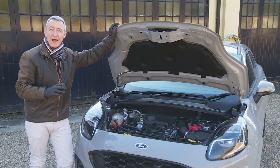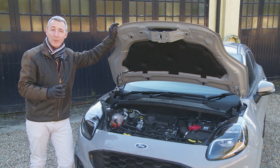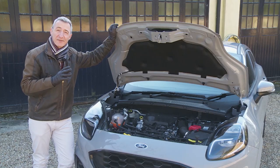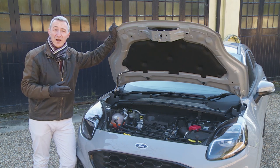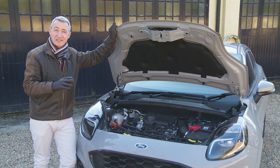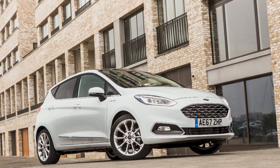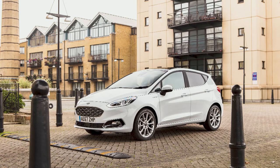Doing without the mild hybrid gadgetry only saves you an insignificant £300, which you'd gain back in reduced running costs anyway. All three main trim levels offer a choice between 125 and 155 PS versions of the one-litre EcoBoost Hybrid MHEV engine, with the more powerful version costing £750 more. Many customers won't bother. Even fewer will be interested in the 1.5-litre 120 PS TDCi diesel engine. For urban-based folk, the optional seven-speed automatic transmission could hold some interest. Trading up into a Puma from an equivalent Fiesta would cost around £2,500 for a comparable model.